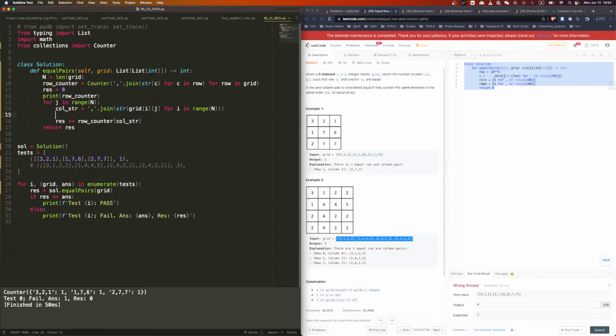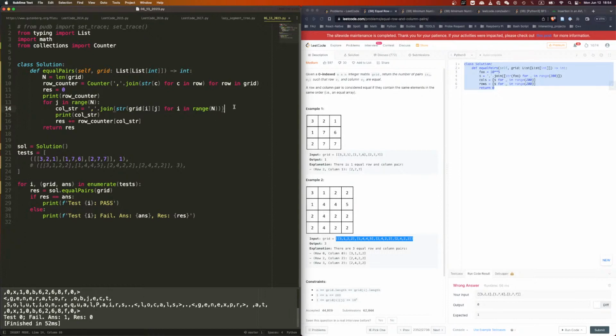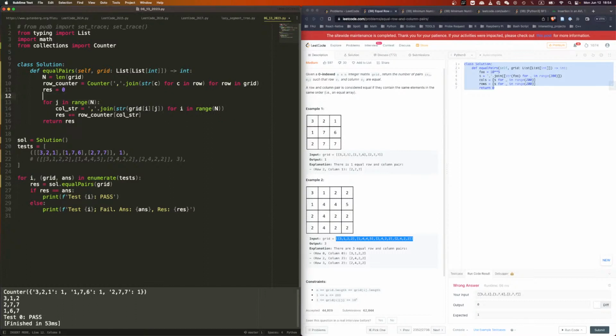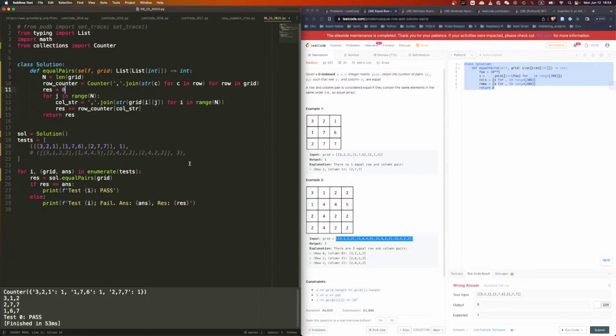And print column str. Alright, something is not right. What the hell is this? Generator object. Wait, what? Oh gosh. My bad. I put the parentheses on the wrong thing.